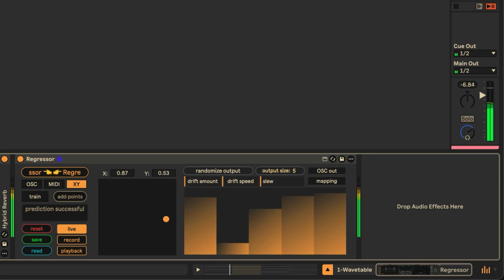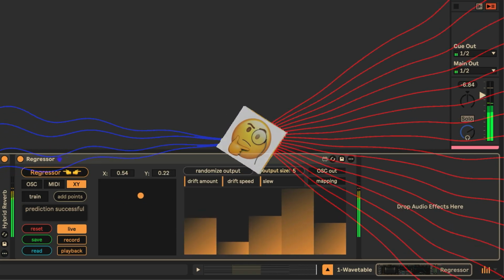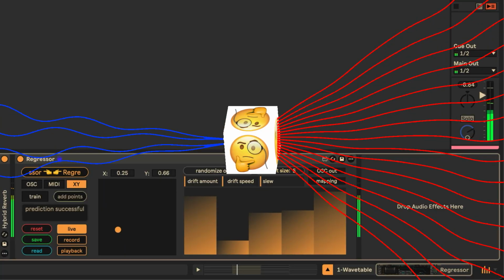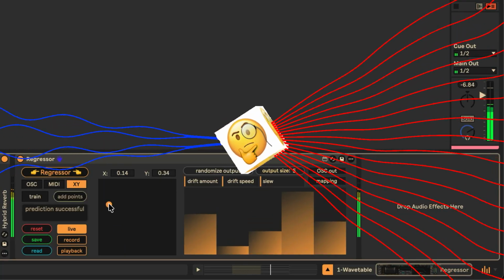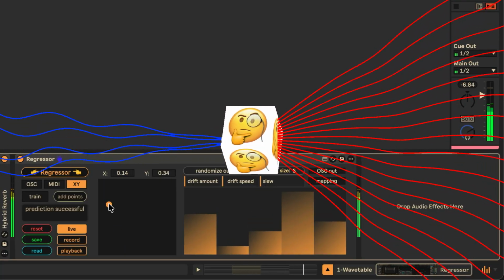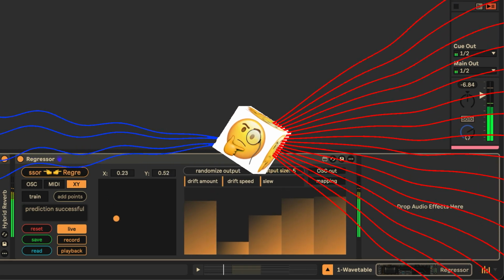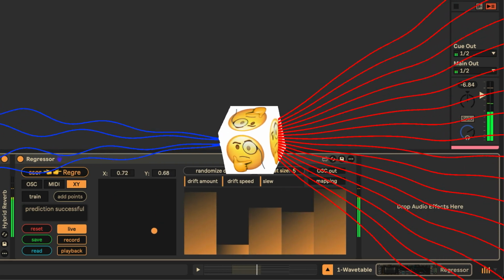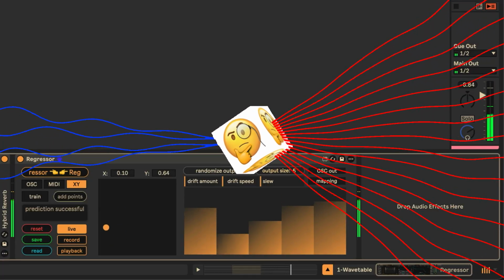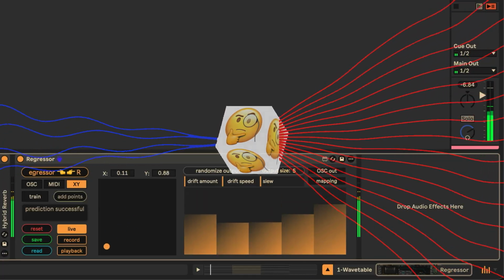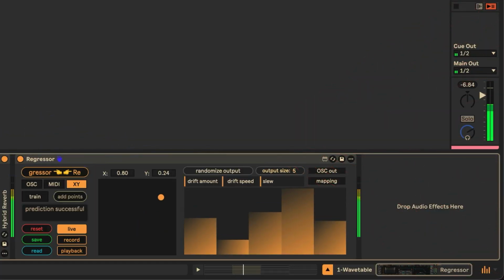So now we have this very non-linear way to morph between all these different sounds, but these are all sounds that we designed or discovered that we think work well. And so that's the basic idea of regression, is giving a neural network this training data with inputs and outputs, and then once it has enough of them, it can make these predictions using inputs it's never seen before. Like, we didn't train it on anything around here, but it's sort of learned how to move between these spaces.